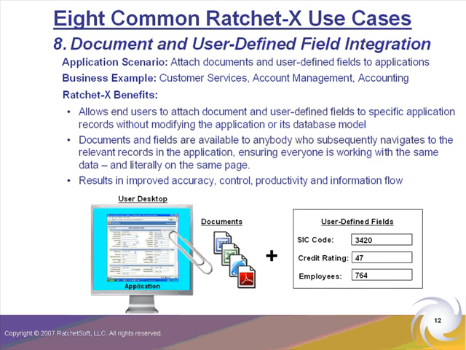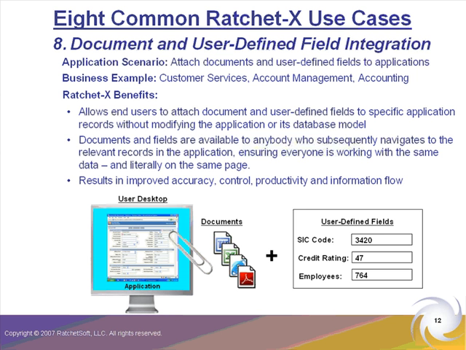Since Ratchet-X allows you to acquire data from other applications, there's a chance there will be no place in the existing application to house new data you acquire from another system or service. However, Ratchet-X allows you to attach user-defined fields and documents to an existing record in an application without changing the application's data model.